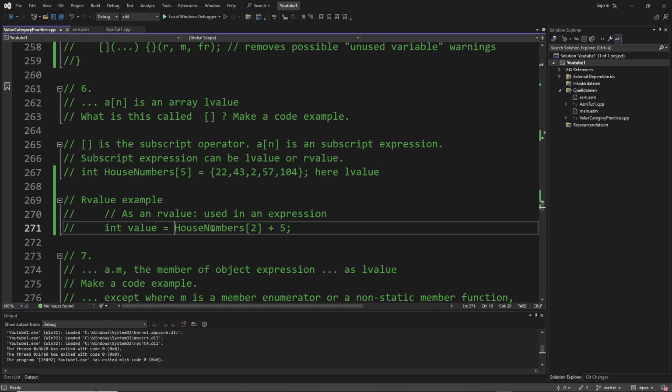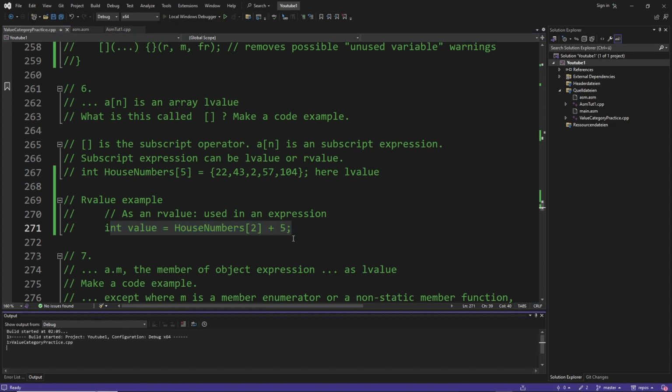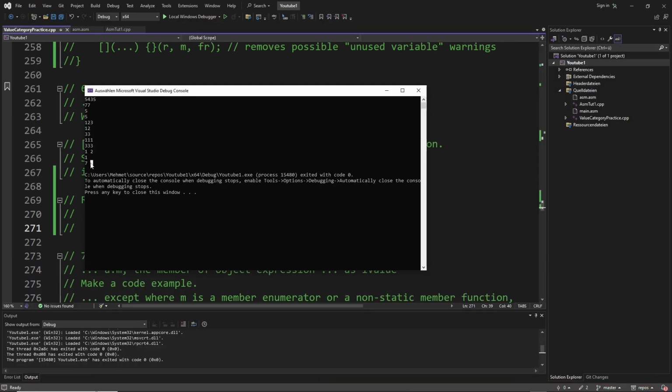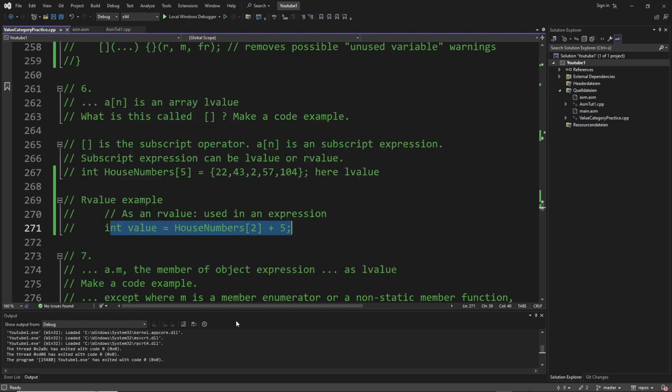That's why the whole thing is considered a temporary value, and that's why it's an R value, because the result here is 7. Why is it 7? When I look at my second place, we start with 0, 0, 1, 2 is 2, and I add 5 to it, so it becomes 7. And when I run this, the last line, yes, it is so.